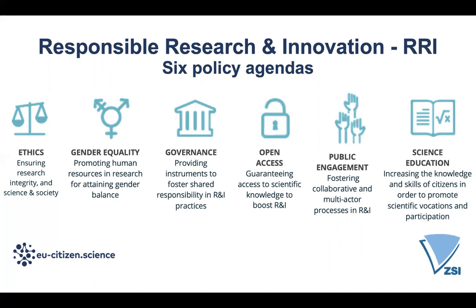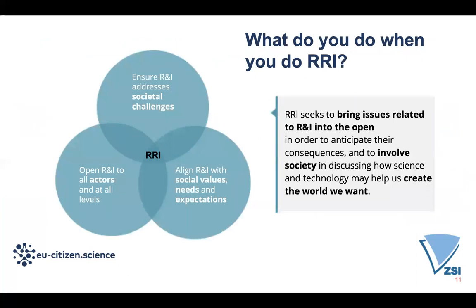And typically, citizen science would be mostly established within the public engagement policy agenda, but it also touches upon most of the other science policy agendas. Citizen science falls within the principles of RRI and at the same time has strong resonance with the characteristics of transdisciplinary research. Thus, when dealing with evaluation of citizen science, we have to consider its socio-ecological relevance, its multi-stakeholder engagement, and its societal embeddedness, which are also core elements of an RRI evaluation, as we see here.